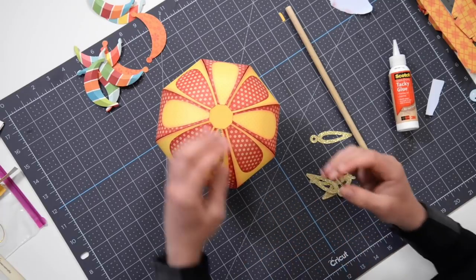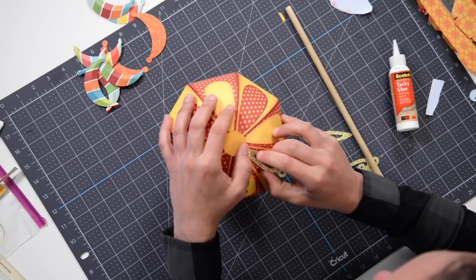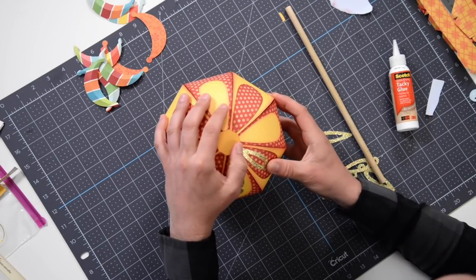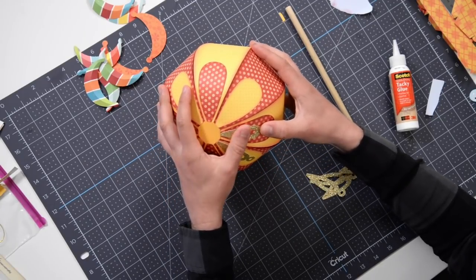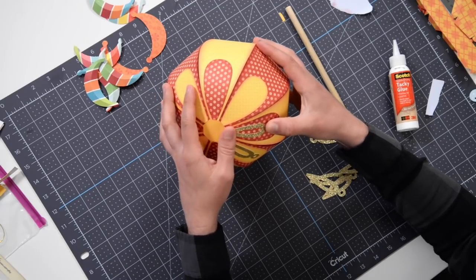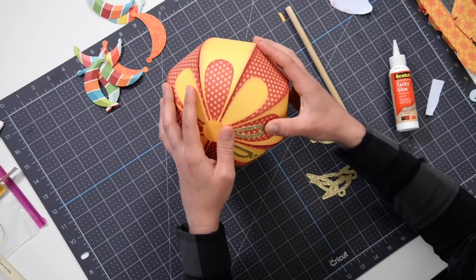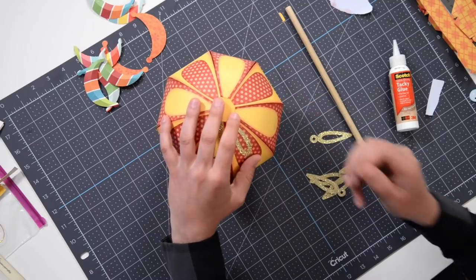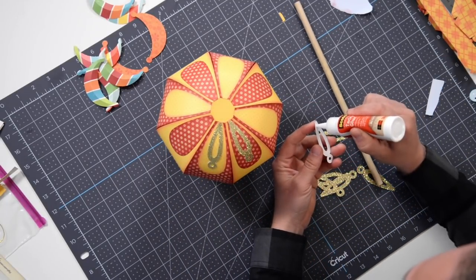Okay, and in this case, we're not concerned about alternating colors. It's all, in my case, gold glitter. Depending on what you're going to be using, it's all going to be the same color for that one as well. And just press and hold that in place and let that set. Okay, this I think is going to actually glue down pretty quick. I don't know if I have to worry too much about taking too much time on that.